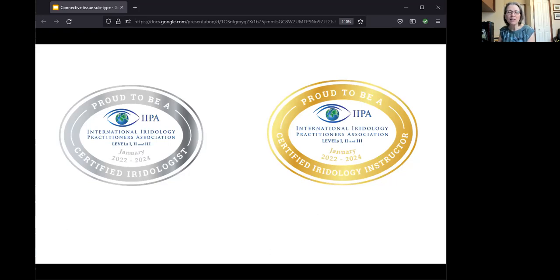We designed and taught Herbology Level 1, which was the practical use of herbs for in-home use. It was, when you go to the health food store, how do you know what to buy? And really, what is it good for? We didn't talk about making things or growing things or dehydrating things. We just talked about buying the herbs ready made. And the students who did that 20-hour course, we taught that for many years, taught it 3 times a year to a full house of at least 20 students for many years. And then they wanted more.